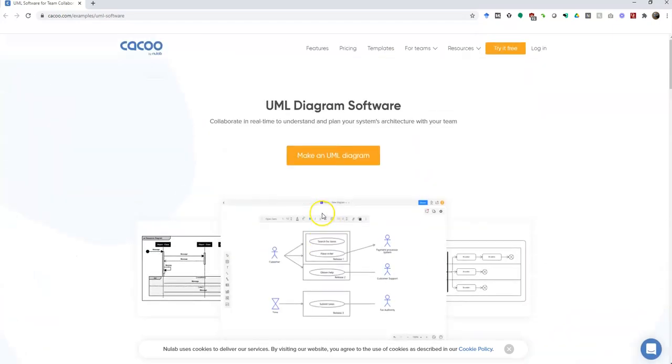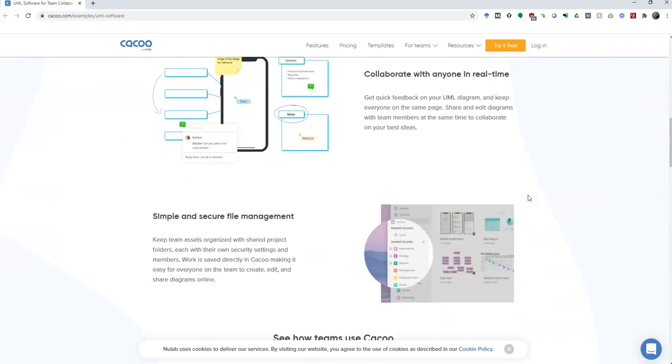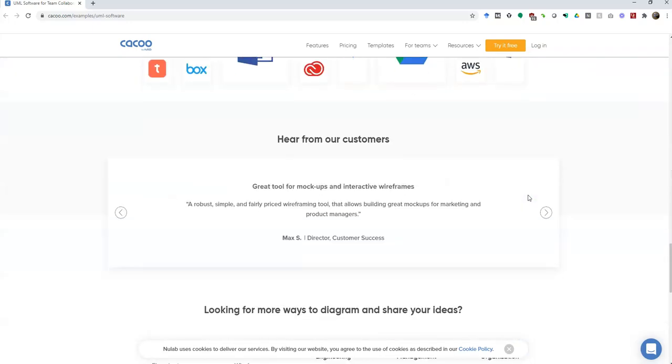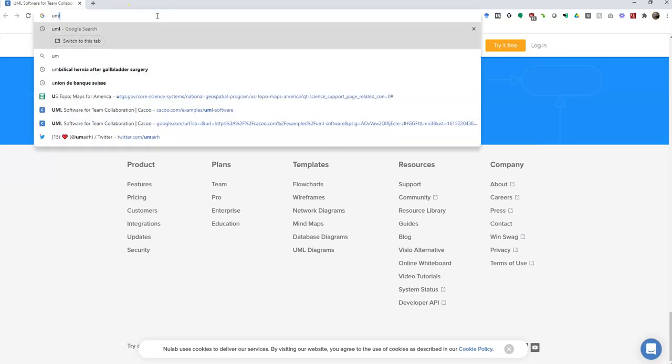So these are like use cases where you show a person and the things they're going to do. And there should be other things that kind of look like ERDs in a way, but yeah, I don't see that. UML class diagram, let's do that.